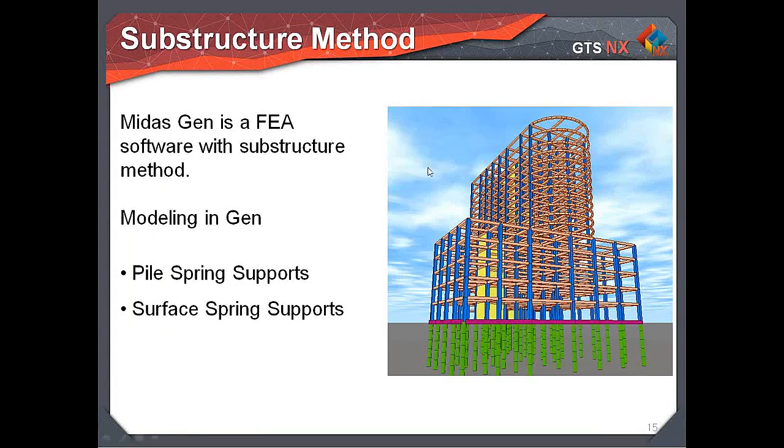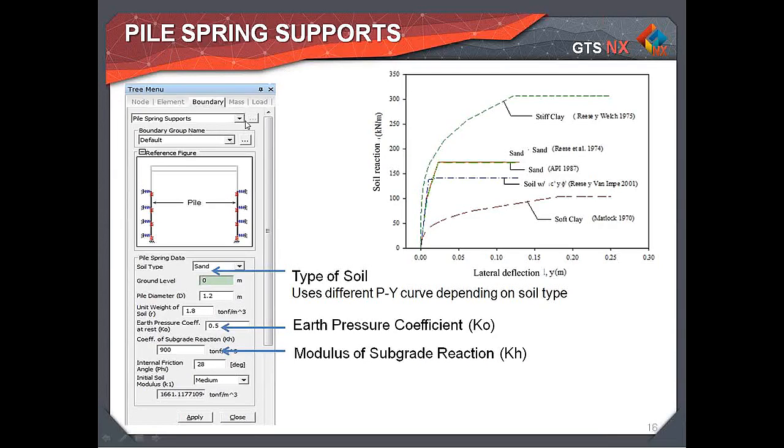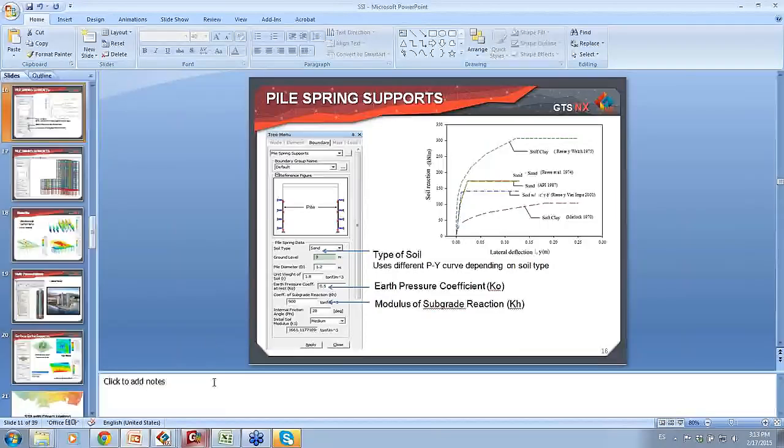So let me show you how we do this with Midas. I'm going to open a structure like this that has some piles, and I'm going to show you how we apply these pile spring supports, and then do the same for a raft and how we do the surface spring supports. As I'll be showing you in Midas Gen, there are very few parameters that we basically have to input. You have to know the size of your pile diameter. You can select different types of soils, and all that's doing is allowing the software to choose different PY curves that it has internally, based on the type of soil you select. And then you just have to input something else, like the coefficient of subgrade reaction. So let me just show you that directly.